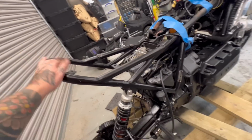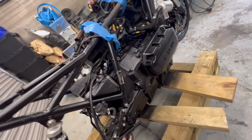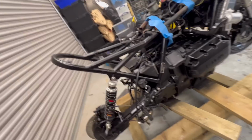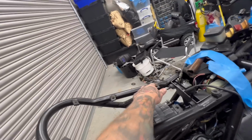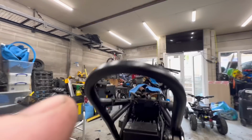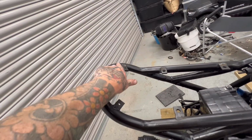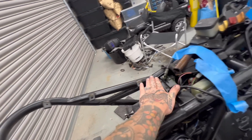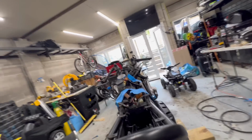What else have we got? All the swing arm has been upholstered. We've got all the Brembo rear brakes and rear sets put on properly. The seat was a bit of a problem. I was going to make a seat pan to go onto these here, but I realized that from the rear you're going to see these little tags, and I don't like that. So I'm going to remove these, and over there we've got 2mm mild steel sheeting. I'm going to cut a sheet to go all the way in here and bend up here, so the sheet will be welded flat into there, and that will give me a really lovely base, nice and black and lovely, nothing obstructing it.